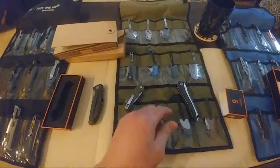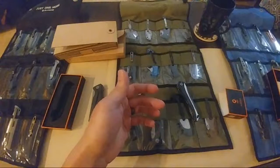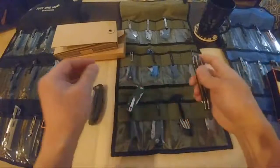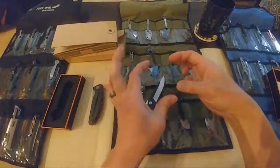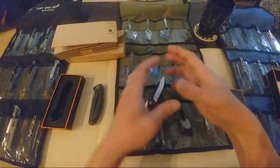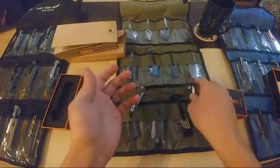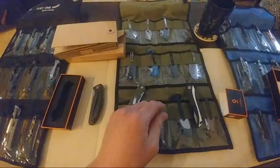USB microscope. Yeah, I might try that, because right now what I'm using is probably not the best way to do it. It's a Carson pocket microscope. I open the blade, put the Carson pocket microscope on it, and then take my camera and try to get it centered on the shot well enough, and then take a picture. Any of those microscope shots of the edge that you see are done that way. So I probably need to get the USB one. That'll make my life a lot easier instead of the other way I'm doing it.